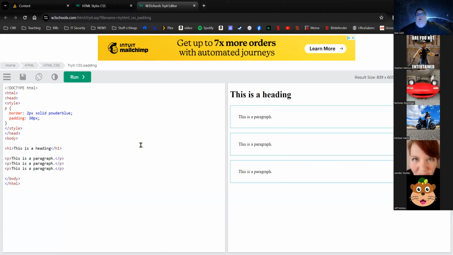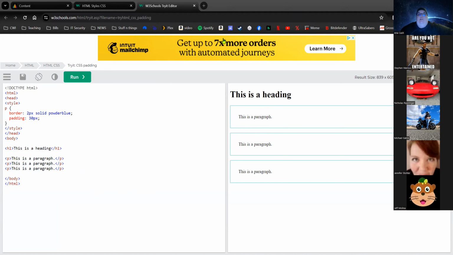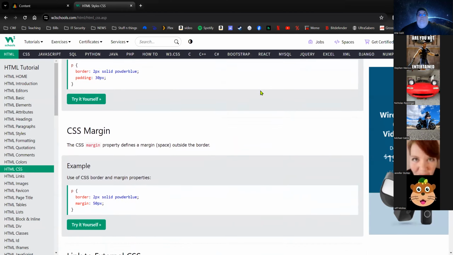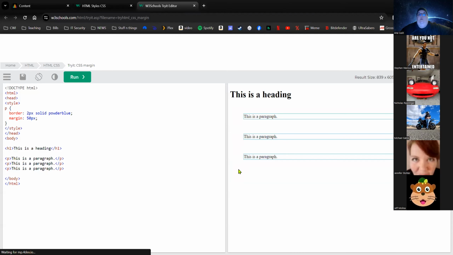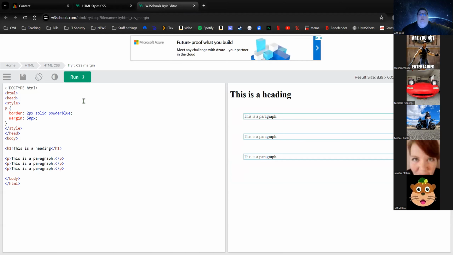That can be very important, having white space or negative space around your text or around your images. It can draw the eye in, or it can move it away from things that are not important. Using negative space is just as important as using colors appropriately. Margins. Here's an example. It just scoots it over.